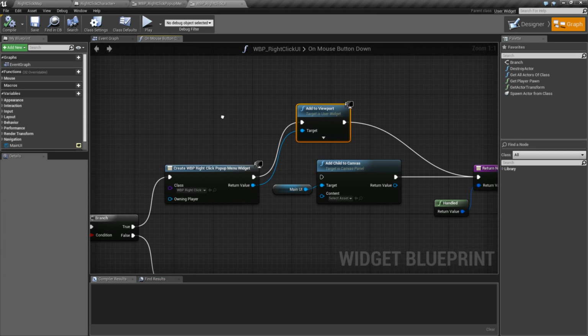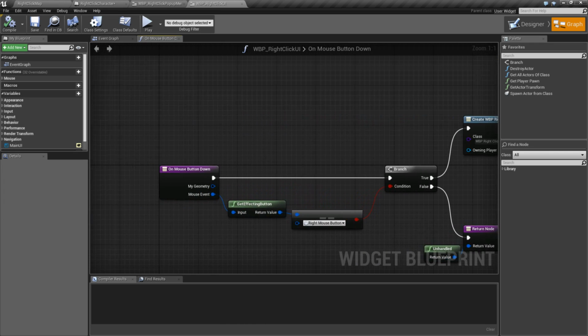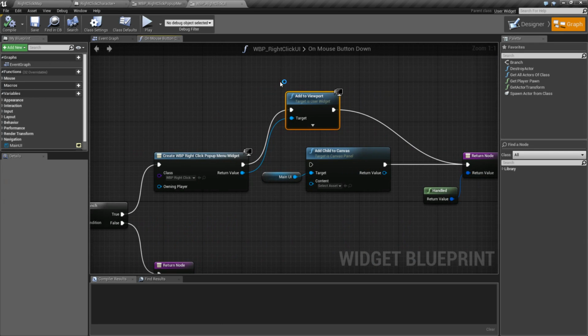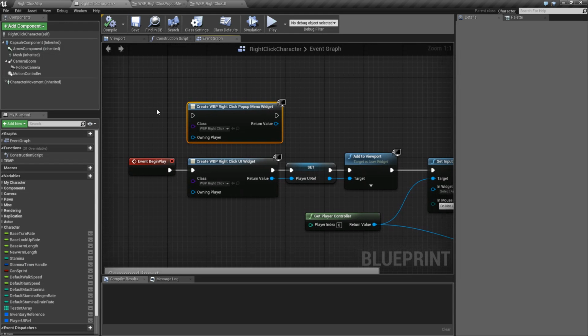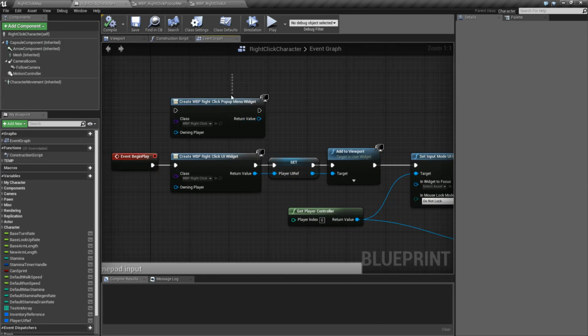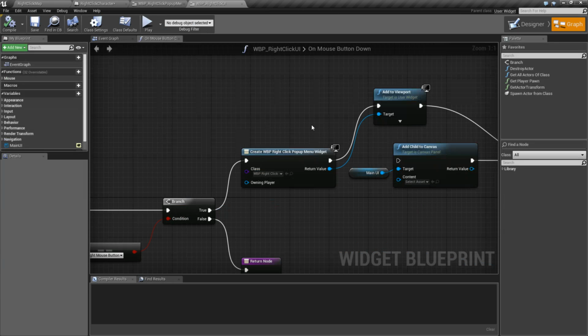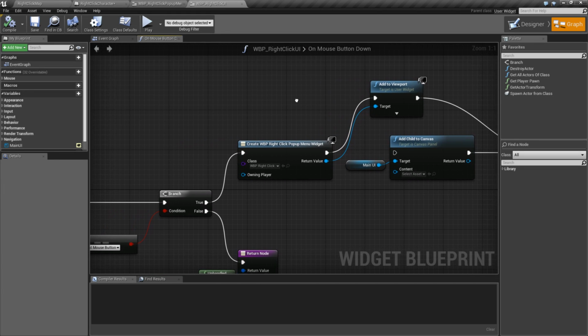I hate doing this. Right here, we added it the same way I did it in here, right? Create, add, ignore the input mode, but create and add, the right click, create and add. So that should have handled it.